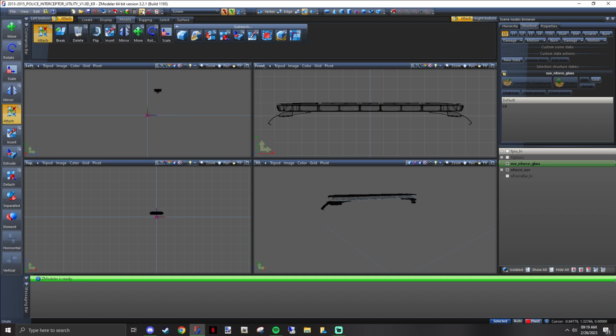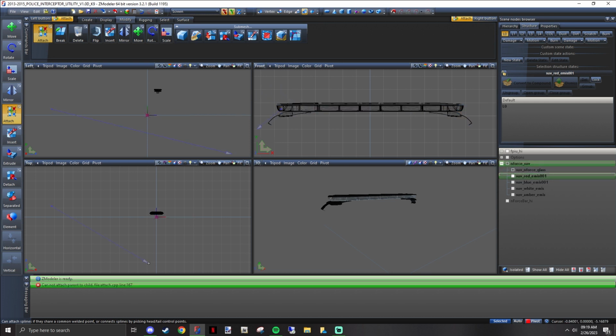You've got to be careful though, because if you were to have the glass in the hierarchy over here and try to attach the glass to it, it pops up with this error saying you cannot attach a parent to a child, because that's trying to attach this main thing to a little side thing. You want to make sure what you attach is in its different little order. Alright, so I'm probably going to remove these two just so they're not inside of each other. Now that they're separate, I'm going to attach it, click, click, brings it into one.